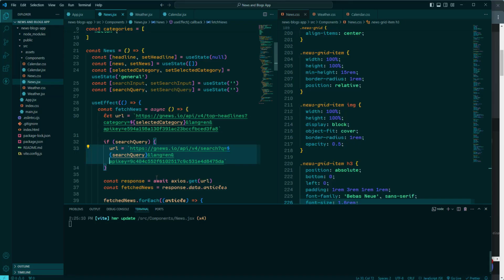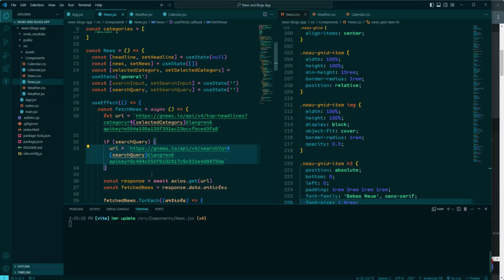The searchQuery variable that we inserted here holds the user's search term, and by including it in the URL, we can query the GNews API for articles that match this term. The URL is specifically pointing to the search endpoint of the GNews API. This endpoint is designed to return news articles based on a search query.